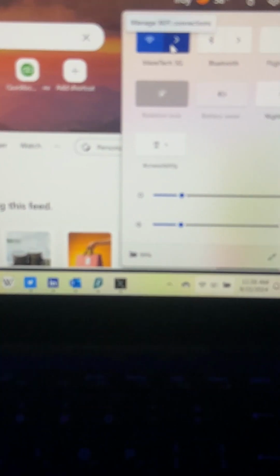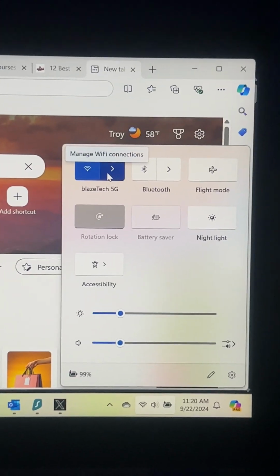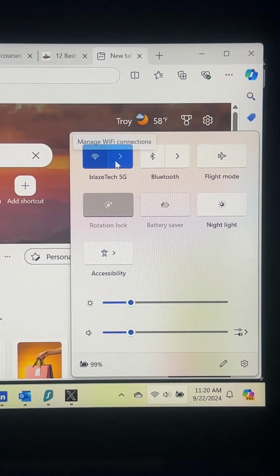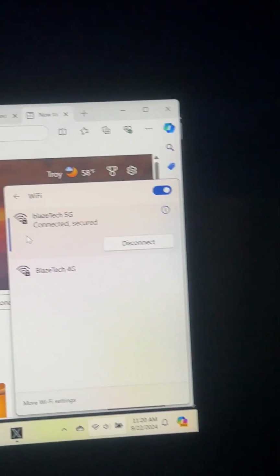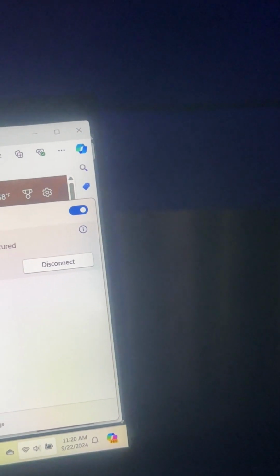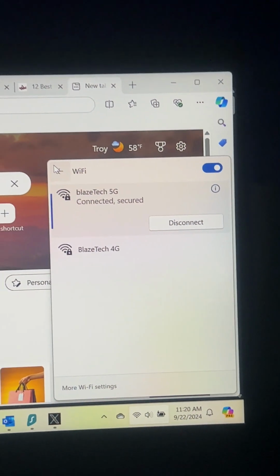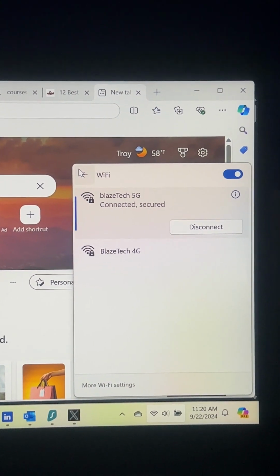Okay, so you connect your device. I already named the Wi-Fi, but first I'm gonna teach you how to go about this.